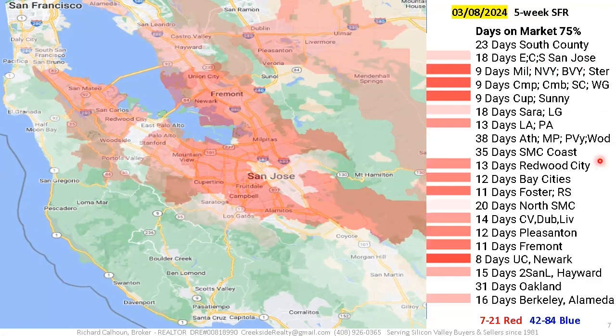And you can see the real difference, like in San Mateo County coast and Redwood City, is even though they had a very long days of unsold inventory, so theoretically, if everything was selling at the same rate, it would have taken 130 days or whatever the numbers were to sell. But you come down here and you're only taking 5 weeks for the successful seller to sell. So that's saying that there are some people that are coming on the marketplace and aren't successful, that's increasing that days of inventory because that's an active listing, but because it never gets sold, it doesn't count as on my successful seller time frame to market.